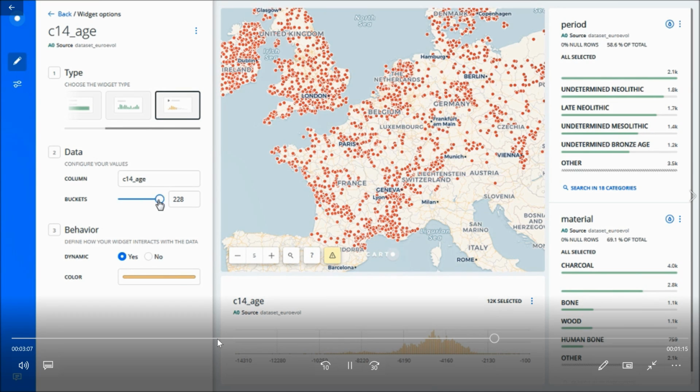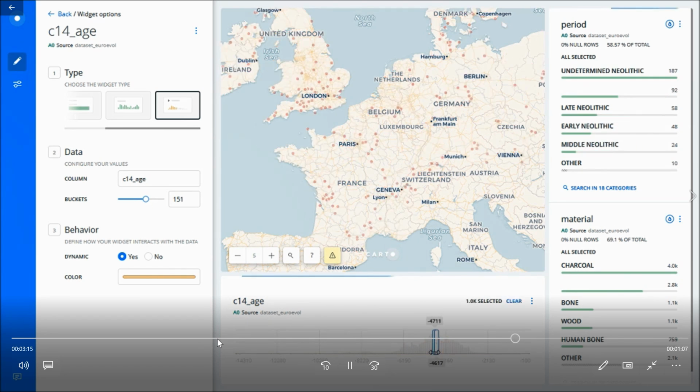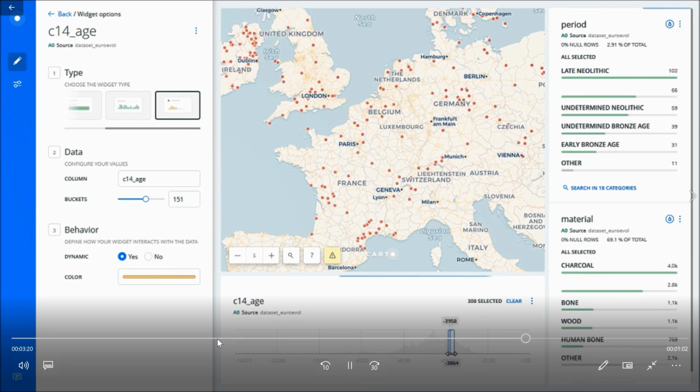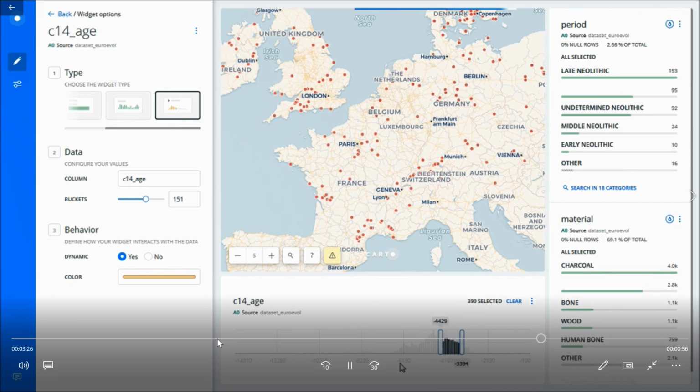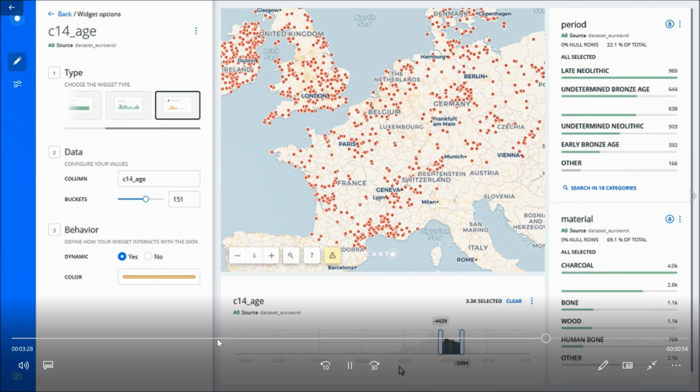So you can play with the duration bucket, and then, for instance, filter on a dedicated period. For instance, here between 4,500 and 3,300, and then you will have a filter on your data based on this.